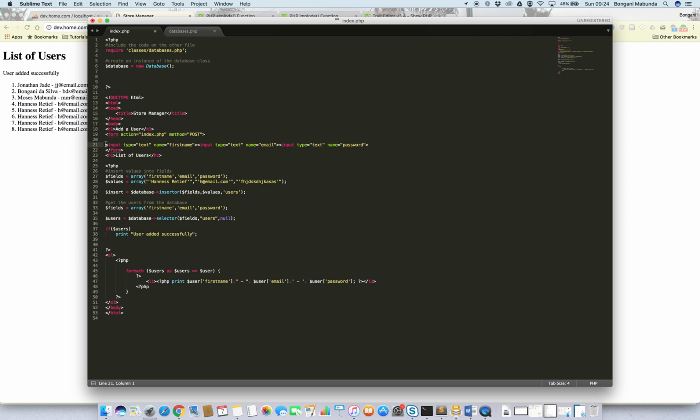Then we say it's going to be in one paragraph because we don't really mind. We say first name, we say email, we say password, we close that.